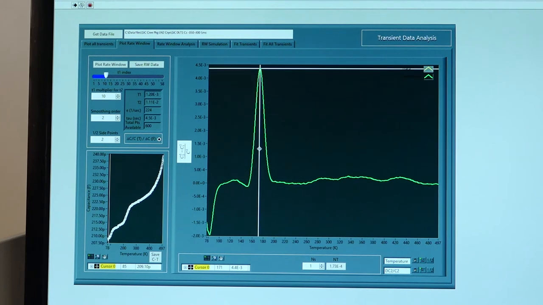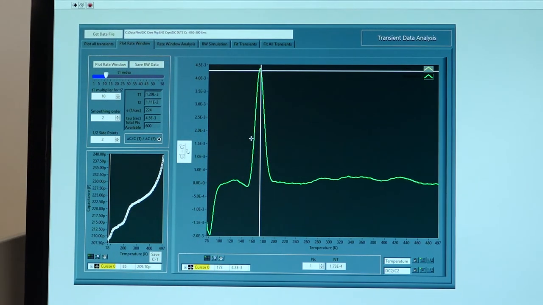So how do we know that these peaks are valid signals or not? First of all, we can look at the amplitude. If the amplitude is very low, then that peak is probably some noise artifact. Also, we have a very useful data here in the left panel. It is the steady state capacitance for each transient at a given temperature.